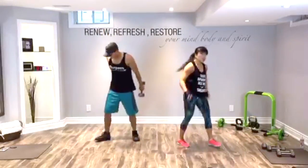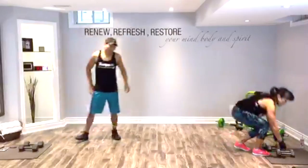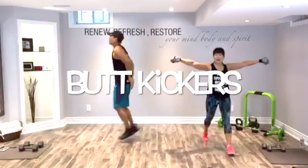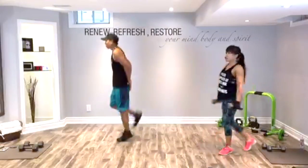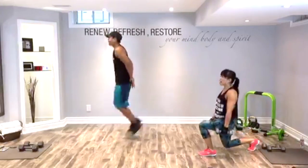Time. Awesome. You're back to butt kickers. All right, right foot forward, left foot back. We're going to lunge and lateral raise, okay? Just to shoulder height. Elbows are soft, your chest is up. Two 90 degree angles with your legs.